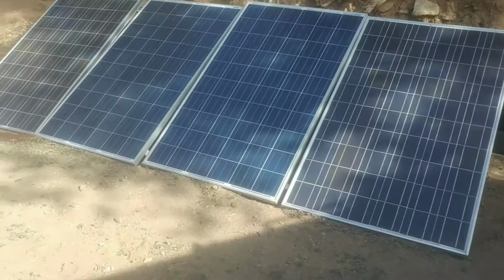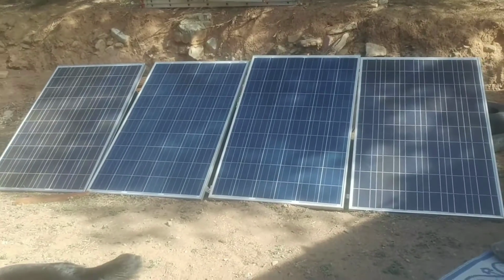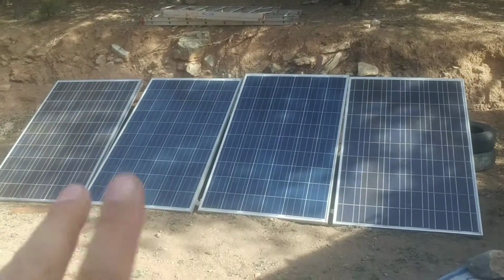Unfortunately, I had to choose whether I wanted the panels in the sun earlier in the day or later in the day, and I chose later in the day. So we'll see. I'll check back in a little while when we got some serious voltage and amps going through it. Be right back.